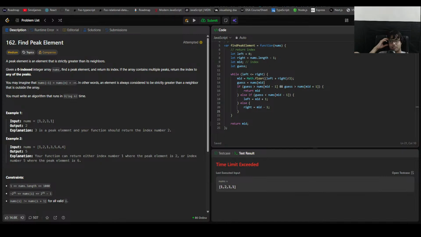That means my 2 is bigger than 1. Okay, 2 is bigger than 1. So that's going to make the right to be mid -1.